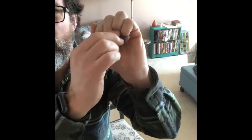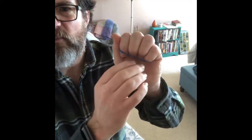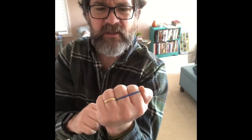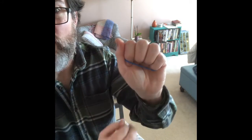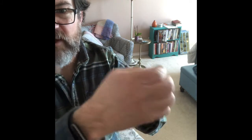So here the rubber band is all around the fingers on one side, and like this on the other. You pull this out, all the fingers go in, and it rests pretty much underneath the first knuckle — right there. Then what you're gonna do is in one quick motion just open up your hand, and what ends up happening is this rubber band shifts over to the other fingers.